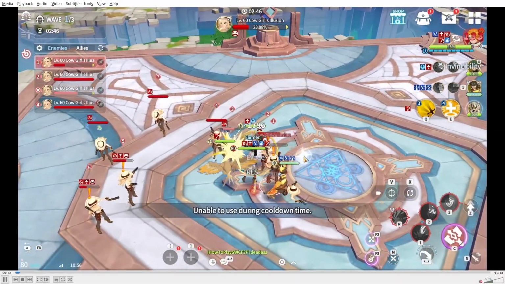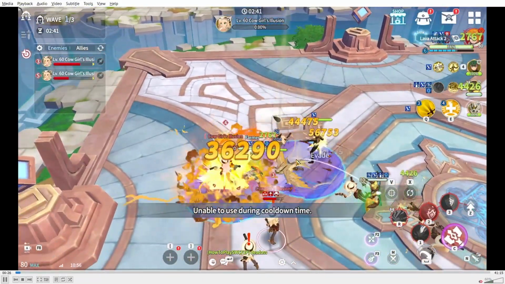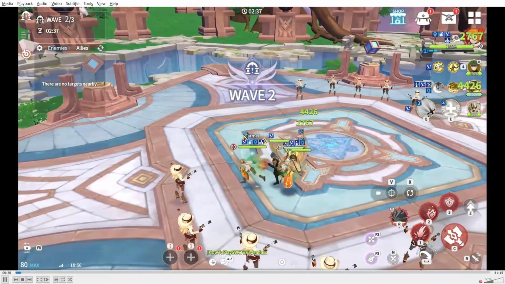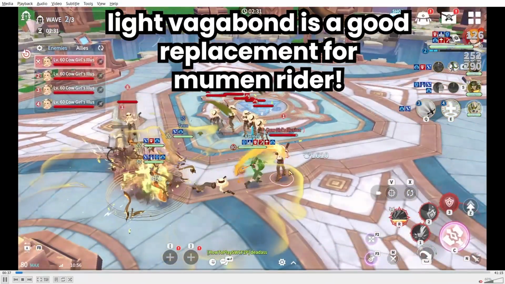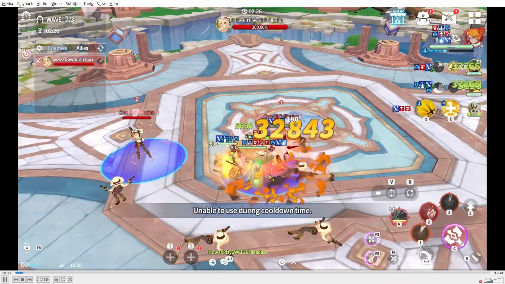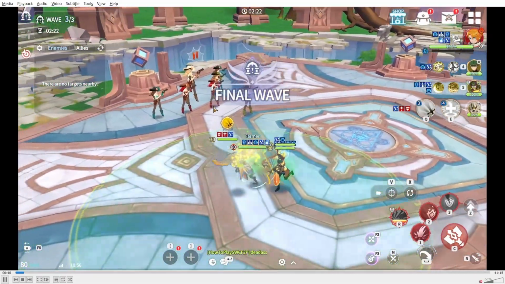And the one unit that I found that actually works in 6 out of 7 stages, because one of the stages, I believe it was level 6, does not allow light units to be in the fight, is the Mumen Rider. This is actually a collab Nat 4 that we had from, what is it, the One Punch Man collab, and I feel like this unit is literally the perfect unit for this secret dungeon.